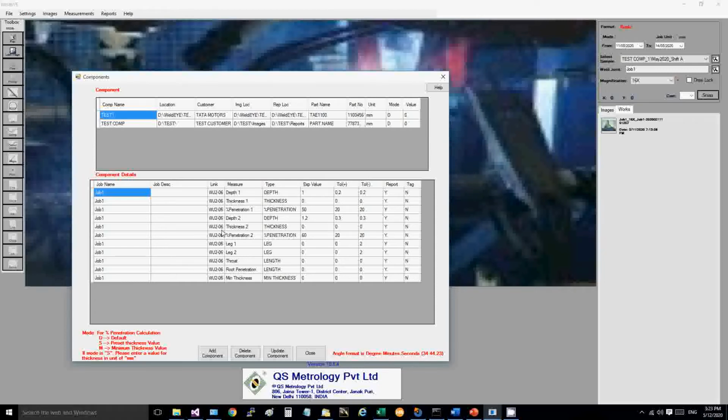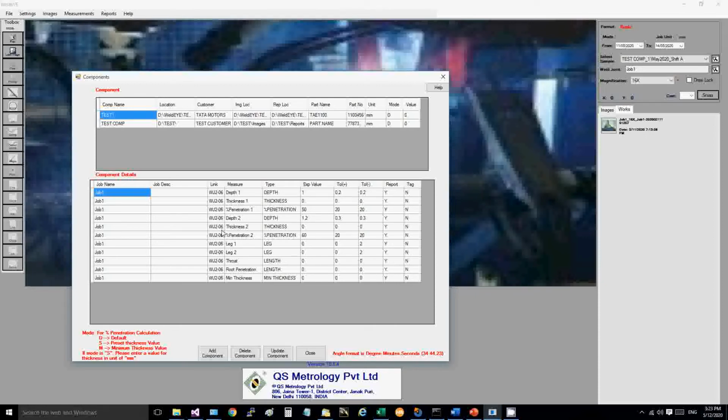For example, if out of the 10 joints you have in a component, 4 joints have some 8 parameters and rest of the joints are of different type and as well 4 parameters, then you can create 2 joint templates and use those templates to do the measurements. So first joint template will be used to measure the 4 joints that are similar and the second joint template shall be used to measure the remaining 6 joints that are similar. Or if you have 3 types of joints, then you can create 3 joint templates in the basic mode.